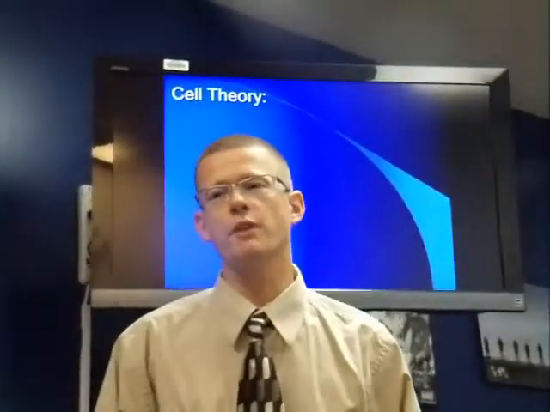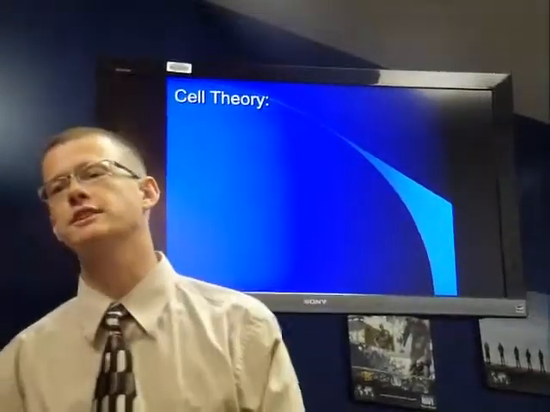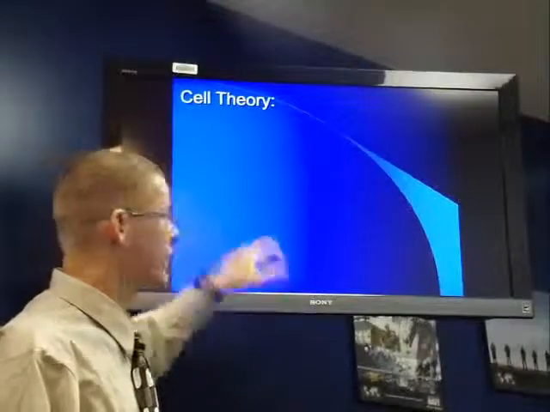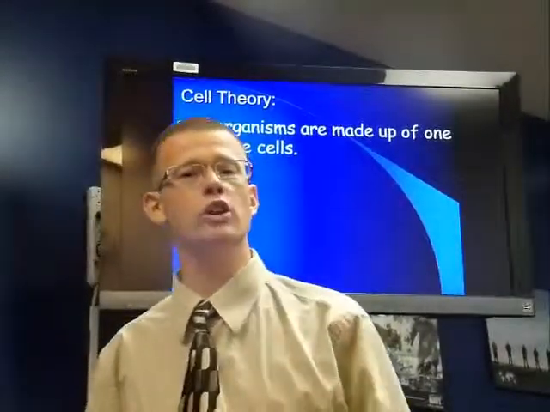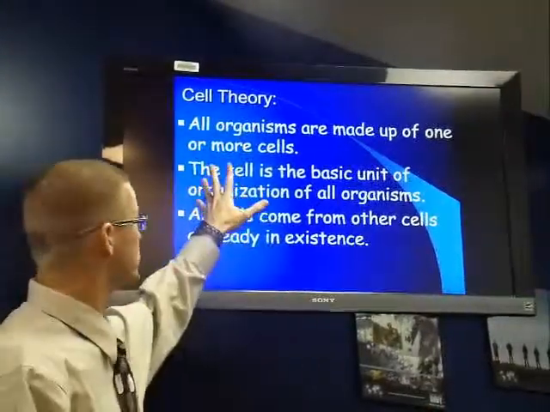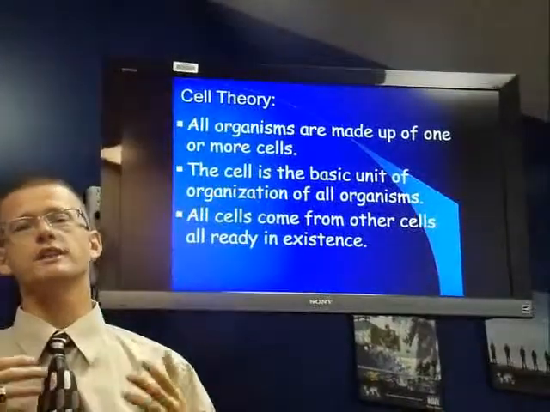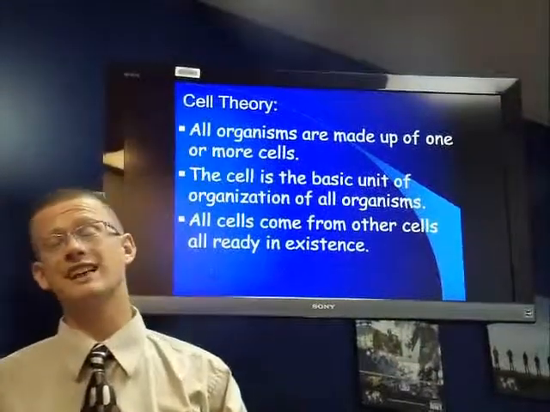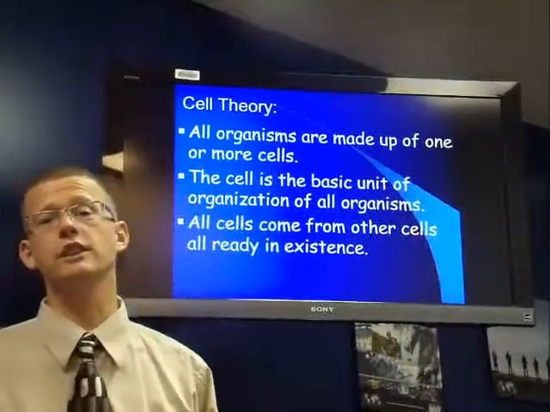Now, once we have discovered something new, scientists like to talk about things and hash things out and experiment with things. And the byproduct of all those conversations was that we developed something called the cell theory. Now the cell theory is only 3 parts long, so it's not anything horrible to have to deal with or memorize. The first part of it is that all organisms are made up of one or more cells. The second part is that the cell is the basic unit of life for organisms. And the third part is that cells are made from other cells. So it's pretty short and sweet and simple.